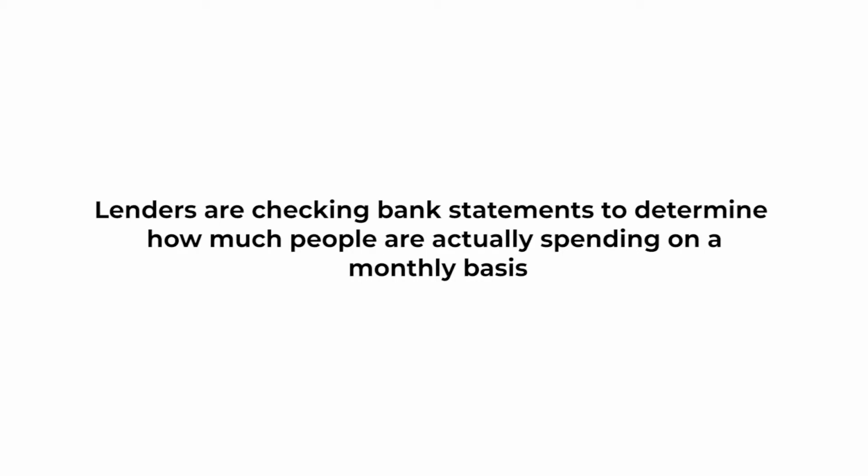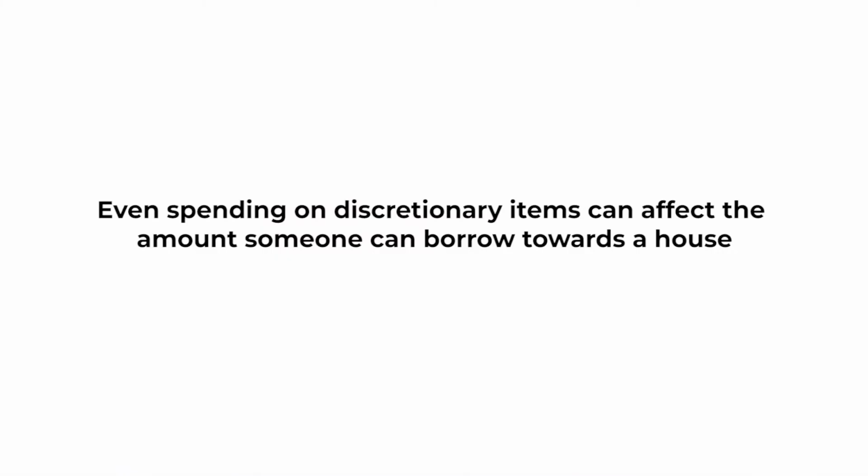These days most people tend to buy things on credit cards, debit cards, direct debit, all that sort of stuff. So it's pretty easy to see what people are actually spending their money on. And so they tally it all up, and that figure then goes into the bank serviceability calculators, which then affects the amount of money that you can borrow.